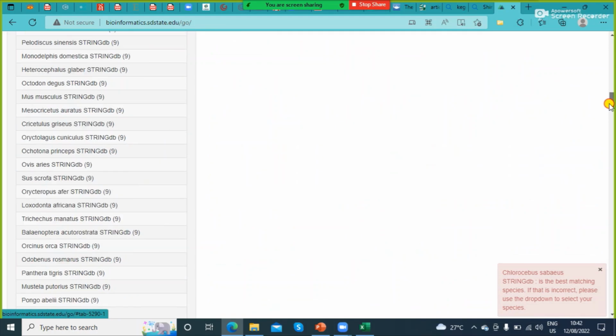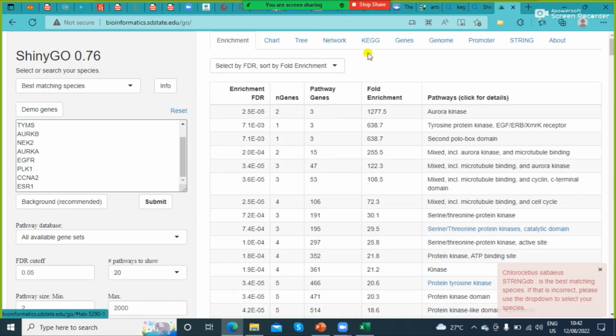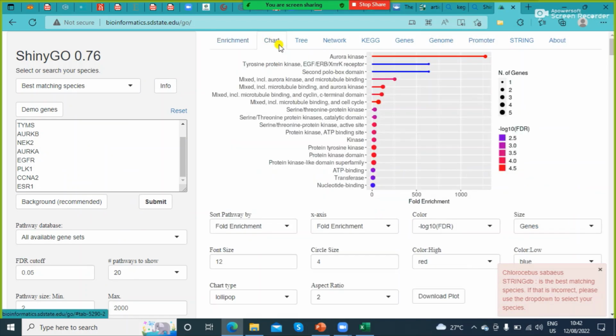But we are actually interested in the charts, right? So we will go directly to the chart, and this is the chart that we are getting here, showing the top 20 pathways in which our hub genes are involved.